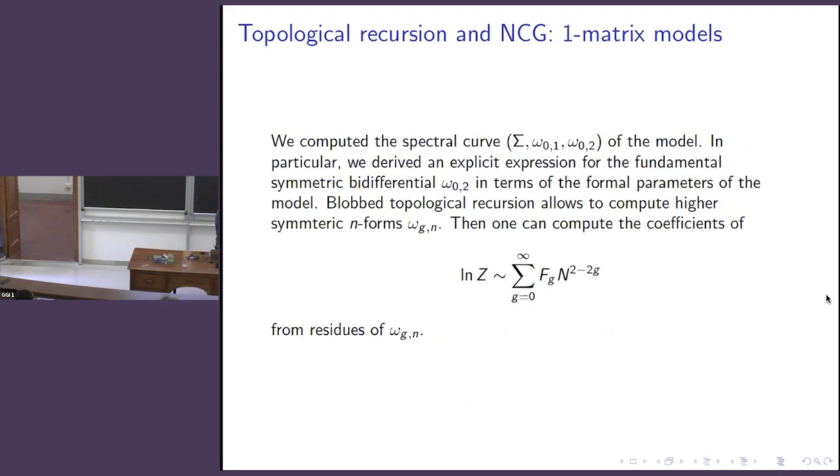So in this first paper, that's not the focus of my talk, but what we did, we computed the spectral curve. I'll tell you what the spectral curve is immediately. And then there are basically two symmetric bidifferential forms, omega 0,1 and omega 0,2. And topological recursion tells you how to compute all higher moments. Basically, it tells you how to solve the model by a very complicated procedure, but very explicit at the same time, and recursive. The recursion is, by the way, on the negative of the genus of the surface, the Euler characteristic. Genus is positive, Euler characteristic is typically negative, especially for hyperbolic surfaces. When you induct on that, you get an induction procedure that gives you these coefficients F_g.